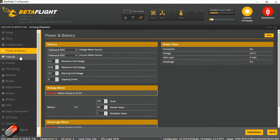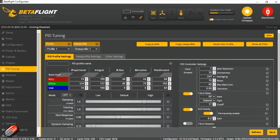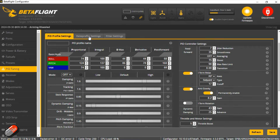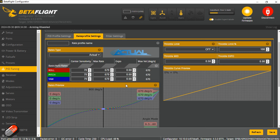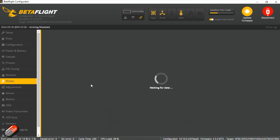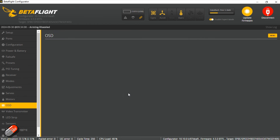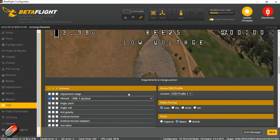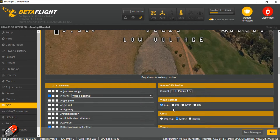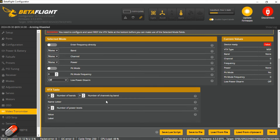Sadly, as I said, it isn't coming with a GPS pre-installed — not sure which UART that's plugged into, but it would have been nice. PID tuning is set as shown — I'll dump a diff down below if you're interested in how it's all set up. They seem to do a pretty good job. Interestingly, there's no expo on the controls. Receiver is set for CRSF, telemetry is turned off. Modes are set pretty well too — most people would have modes on AUX2, so you might want to come in and tweak that. OSD — you're going to want to come in here and move things around. It's set to auto rather than HD, but I've just tweaked a couple of things for my flying.